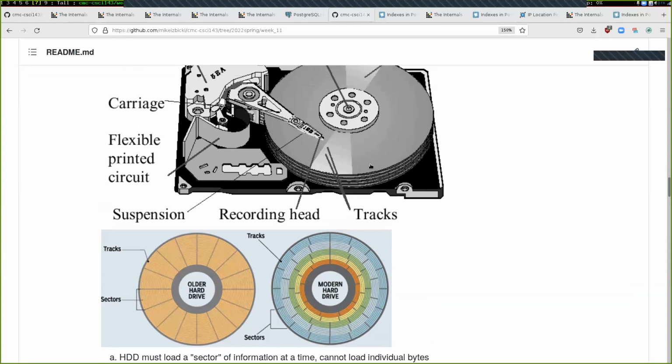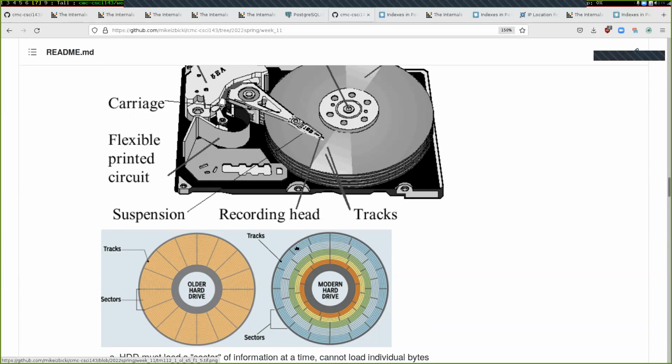And again, because this hard disk right here is rotating, it's really fast, if you have information right here in this sector, to just leave your recording head in the same position and continue to read from the subsequent sectors that are arranged right next to it. You can get, on a modern hard drive, hundreds of megabytes per second of throughput that way.